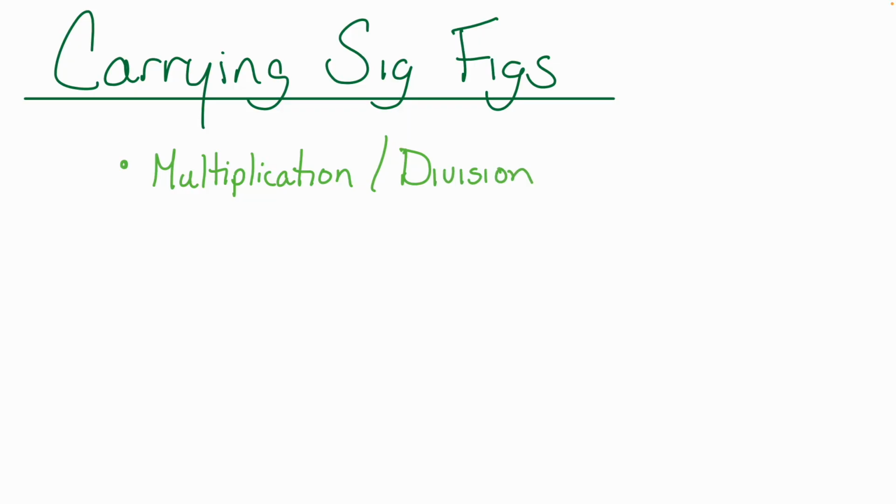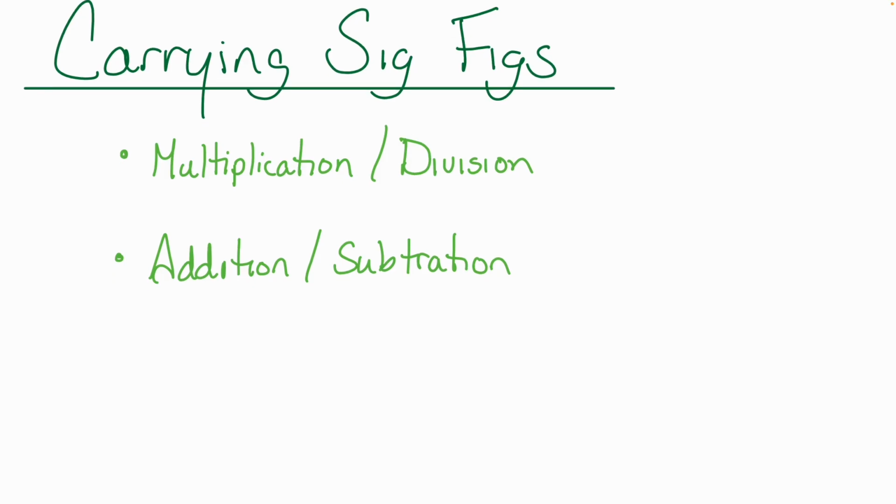Or some addition, subtraction. And we're going to put these next to one another at the very top to remind ourselves that we are going to have different rules depending on what operation we're talking about. So multiplication is a different set of carrying rules than addition and subtraction. And we don't want to mix these up.